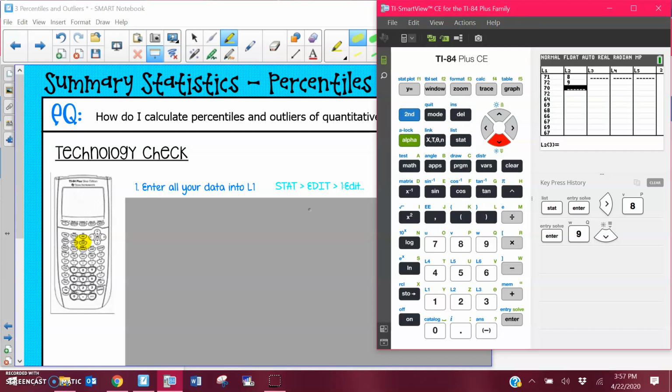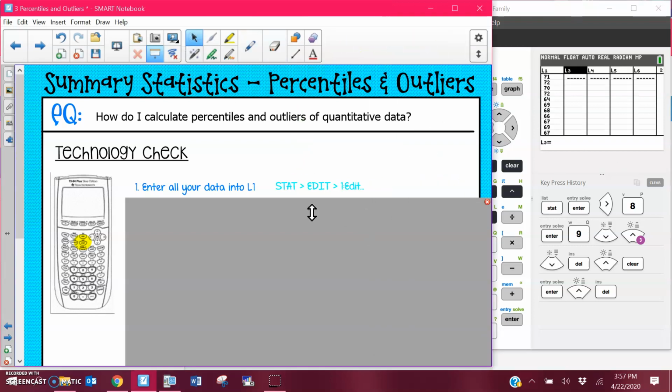Big thing whenever you're typing data into your lists. If, for instance, you're done with this and you now need to get rid of all these values, you can go in and delete them one by one, but of course, if you have a big list, it's going to take a while. If you're going to delete everything in the list, clear it out, please press clear and then enter. Because if you press the delete button, it literally gets rid of the entire list. Like, where's L2? So you would have to reset your calculator or know some other tricks. Just don't hit delete. Just hit clear and enter at the top of your list to delete stuff. Okay? So that is your first important information.